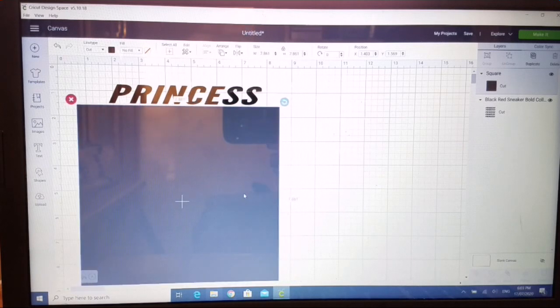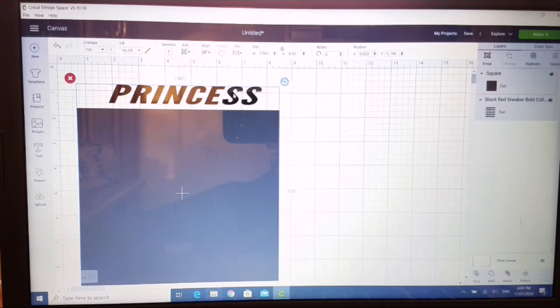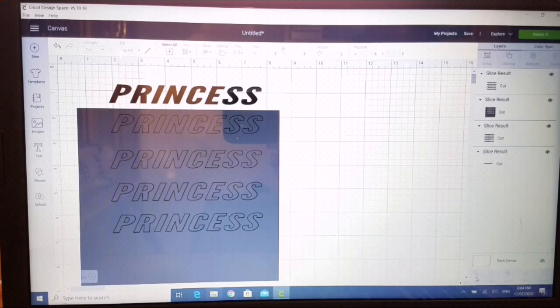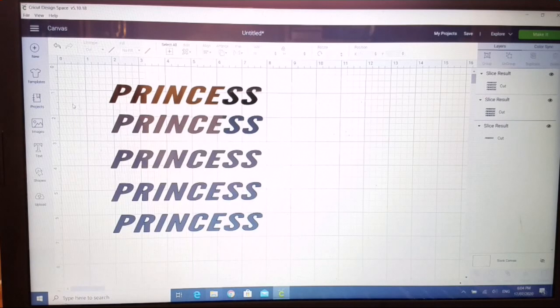So I'm holding down the square, and then I will press the shift key and then the larger image to slice what I don't want. Slice works like a cut feature in Cricut Design Space. So I'm going down to the bottom right corner and click slice, and it will cut out the part that I don't want. I'm just going to delete that.